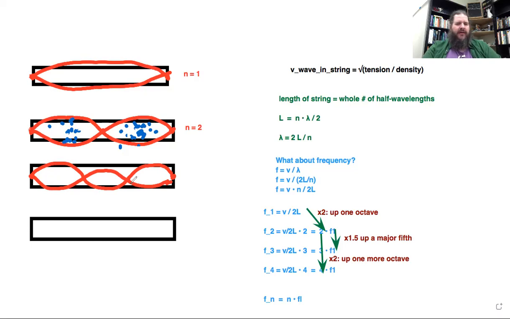So if this is the same sort of pattern, what equation can we still use here? What results from earlier are still valid? Is it lambda equals 2L/n? Yeah, we can still use that. The formula we got for wavelength was just reliant on the idea that the length of the string, or in this case, the length of the box, has to be a whole number of half wavelengths. That's still true. We still have to have a whole number of half wavelengths as the length of the box, because otherwise it wouldn't start and end at a node. So we can still rely on this fact.